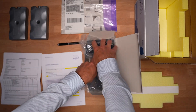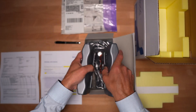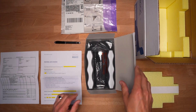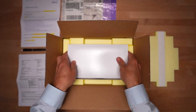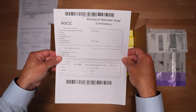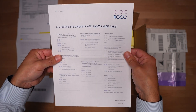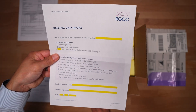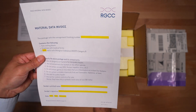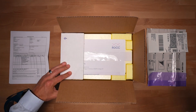Place the bag into the white box. Place the frozen ice packs on either side in the slots provided. Close the white box and replace the top puzzle piece. Take the order confirmation form, the audit sheet, and the material data invoice, making sure to fill in the highlighted sections, and place them under the white strap before sealing the box.